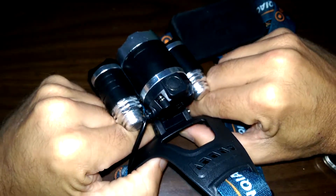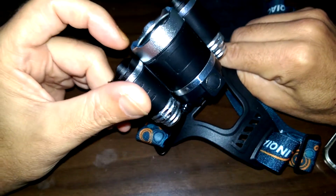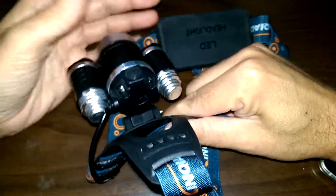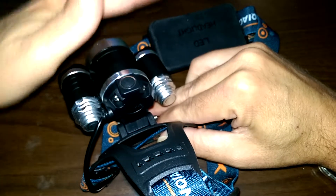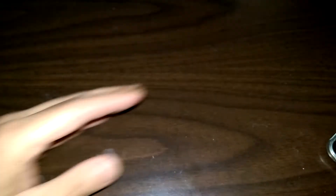So far I'm pretty impressed with it — it's been a really good headlamp. I've actually used it — I have a dog, so when I take him outside in the backyard at night I tried it out. I shot it across two yards, three yards — it hits the third yard all the way back to the tree with just the middle center light. The two outer ones don't seem to reach as far, but they do light things up because they're more of a floodlight, spread out more. Then with all three on, the center one hits the distance and you also get the wider circular flood coverage.